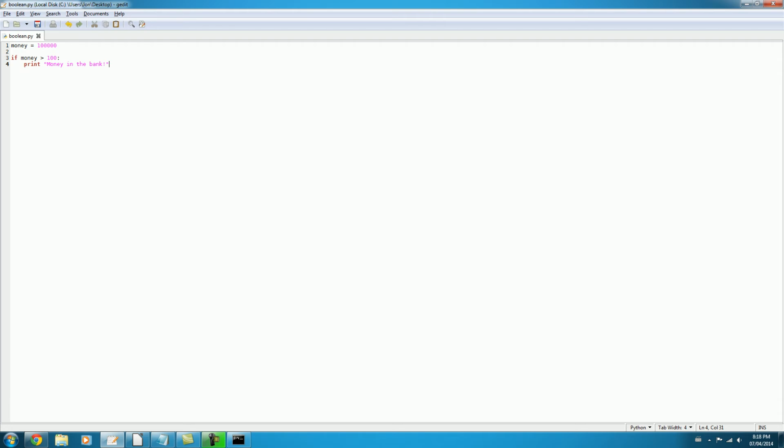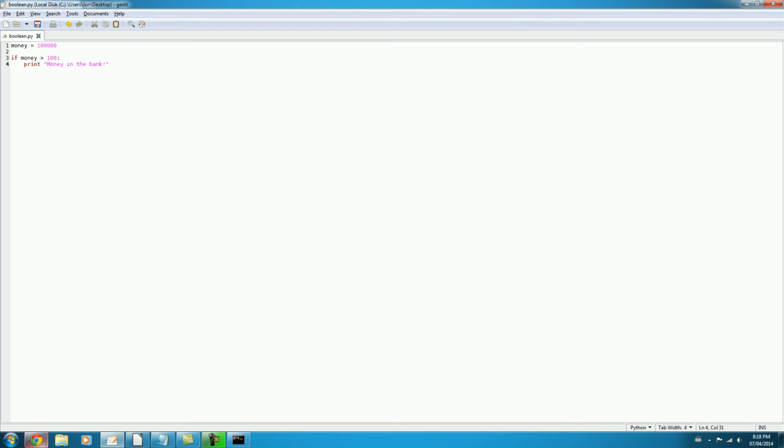It looks like a pretty straightforward concept, and we'll go over some of the intricacies of it. The if keyword in Python tells the computer that an expression is to follow. And if this expression evaluates to true, then it will execute all of the code that follows the if statement. You can see that we terminate the expression with a colon here. And any code that's indented underneath this if statement will be executed as long as this expression, in this case money greater than 100, evaluates to true.